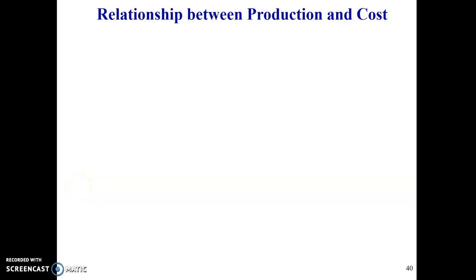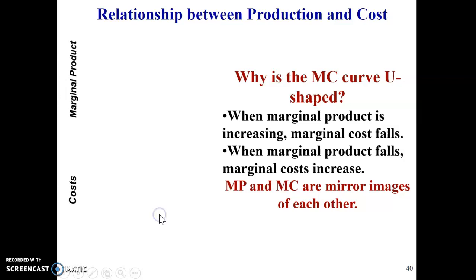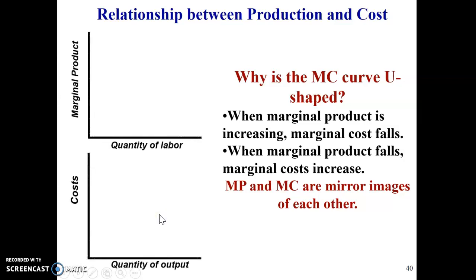I just wanted to note one concept that we didn't get to review in class, and it has to do with the shape of the marginal cost curve. So I thought I would just take a minute to describe that to you. We were looking at our per unit costs, okay? So a graph where we put marginal cost, average variable cost, average total cost, and average fixed cost together, okay?